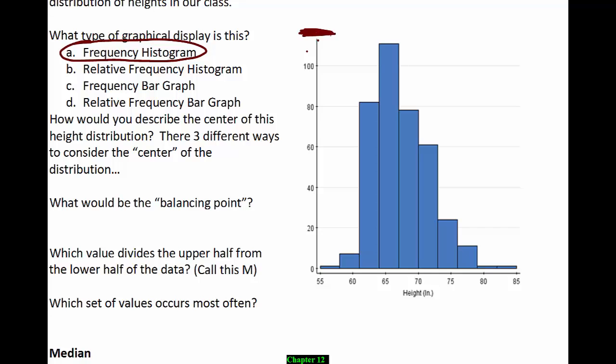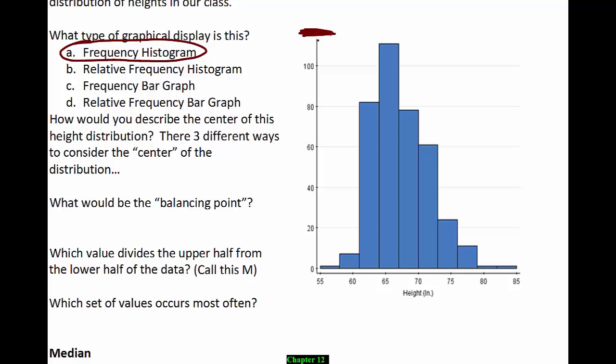This goes from 0 to 100, so it could be frequency or relative frequency, because relative frequencies add up to 100%. How are we going to tell whether these are relative frequencies or frequencies? Well, we have one bar that's over 100 tall. The height of it is over 100. So clearly these bars don't add to 100. They add to way more than 100. That is a dead giveaway that this is a frequency histogram. The heights of the bars represent the number of people within each height range on the horizontal axis.